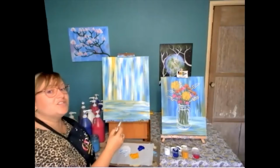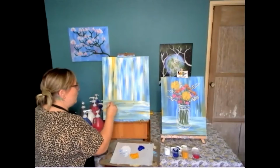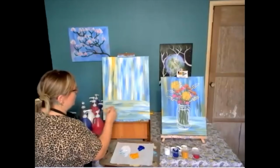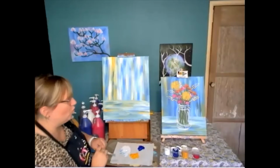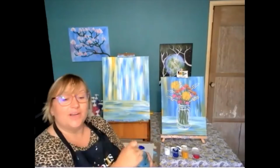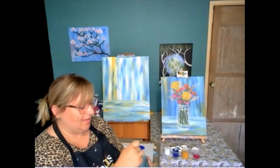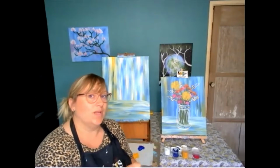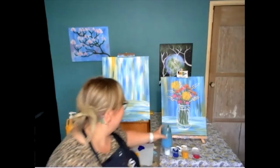And after you finish the bottom, you can put one straight line along the top, or you can keep it kind of messy. That's totally up to your preference. And then I'm going to wash that brush. And now I'm going to stare at my painting for about 10 minutes while it dries.